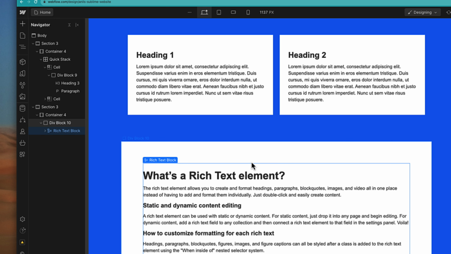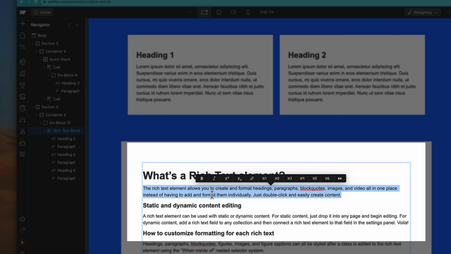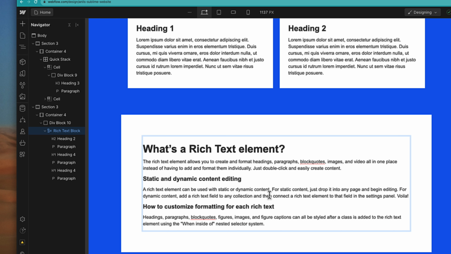Now, rich text is the most advanced element in website development, as it lets you gather all kinds of elements and group them. Rich text can have all kinds of reading and media elements. For example, it can have multiple headings, paragraphs, images, and videos, and most kinds of elements you can combine into a rich text. And the backend code also loves it if you combine content inside rich text.